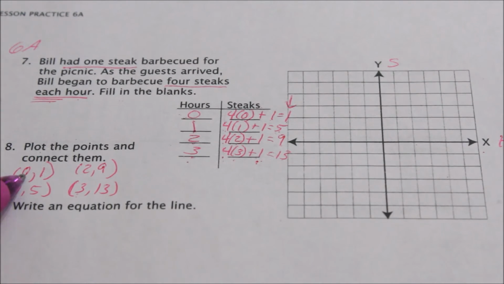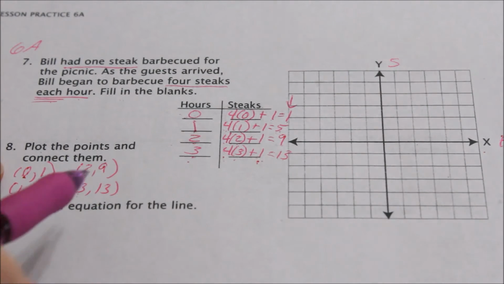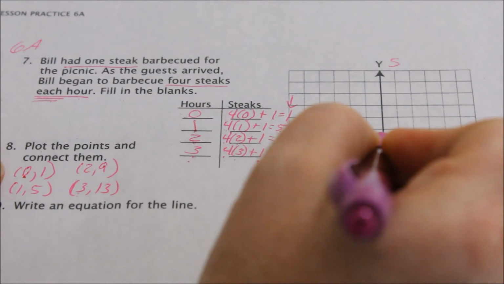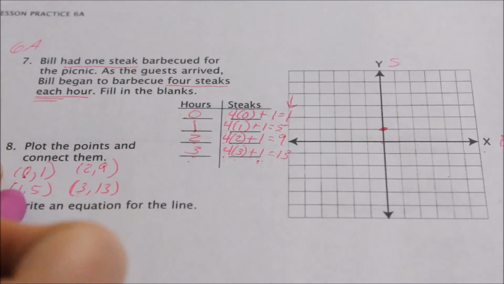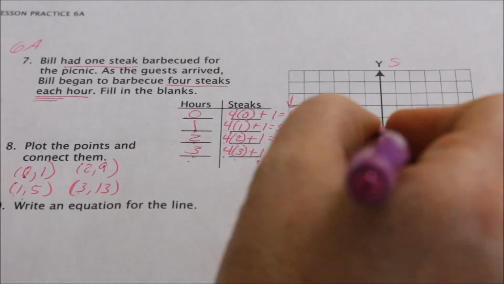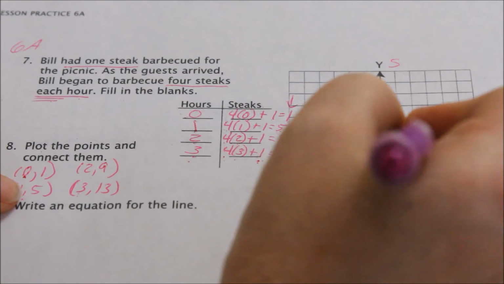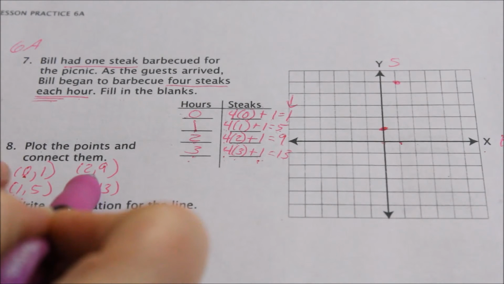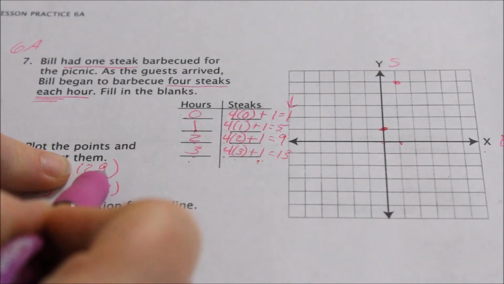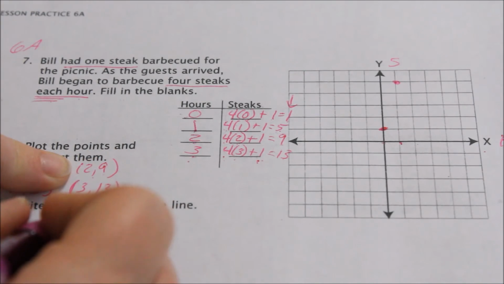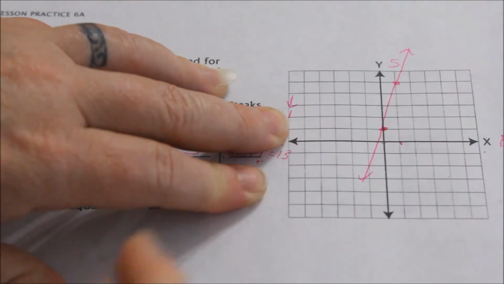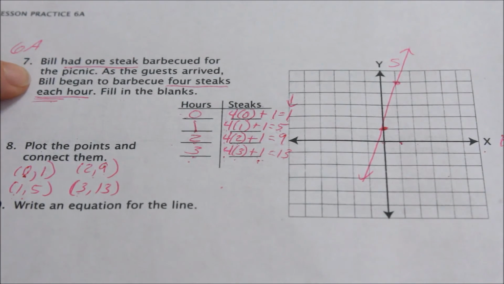Now you can take these and go graph them on your graph. Remember, these are XY coordinates. Start at the origin, x coordinate 0, now go up 1. This one, go in the x direction of positive 1, starting at the origin, then you go in the y direction, positive 5. 1, 2, 3, 4, 5. You can tell this one's going to be off the graph, because if you go over 2 and then up 9, you're going to be off the graph. You only need 2 points to draw a line. You have 2 points, you can get a straight edge and then draw your line in between your points like that. So that is our line for this.